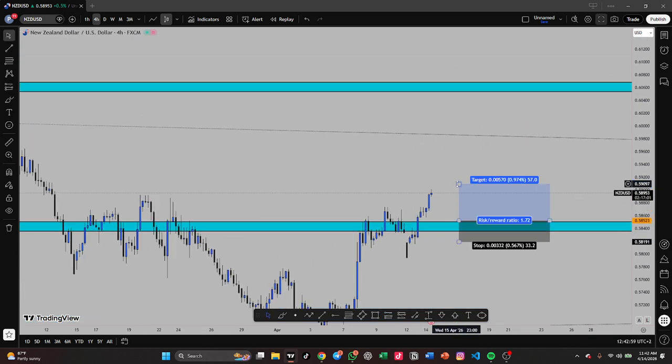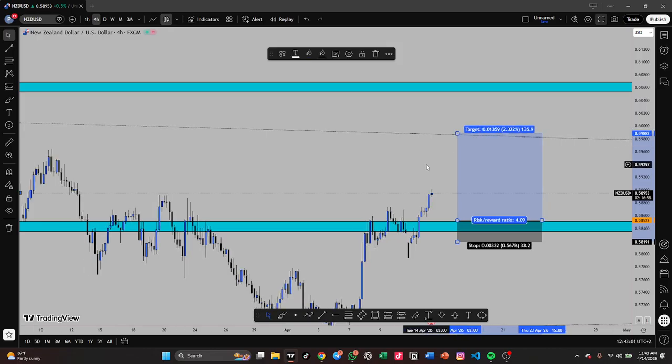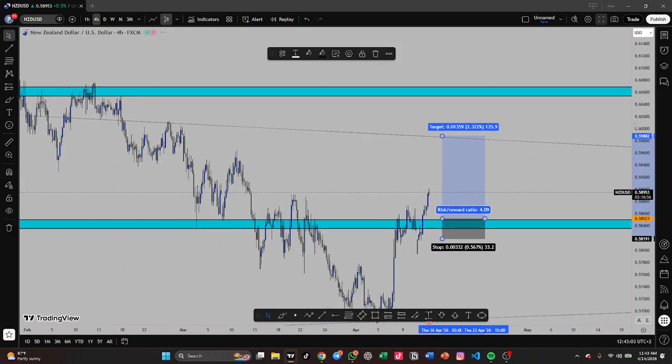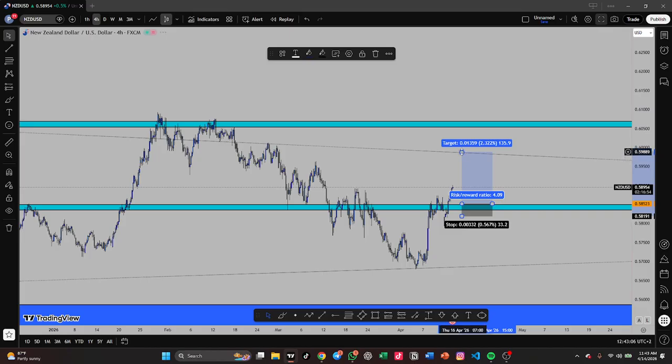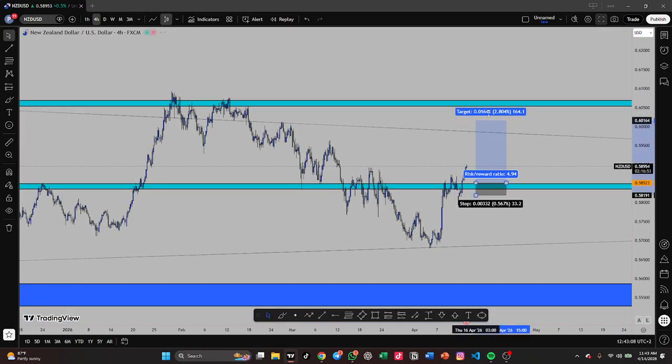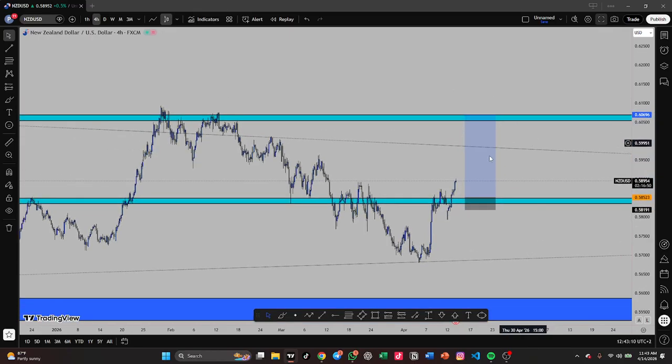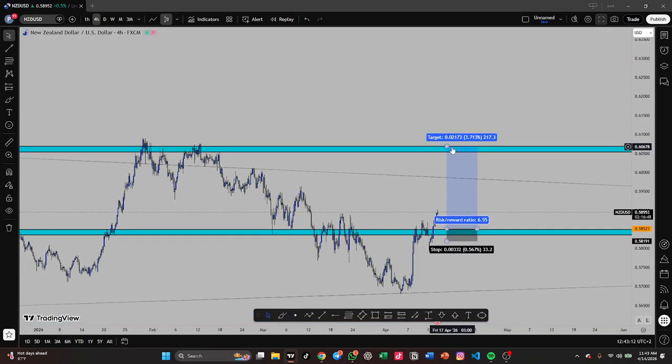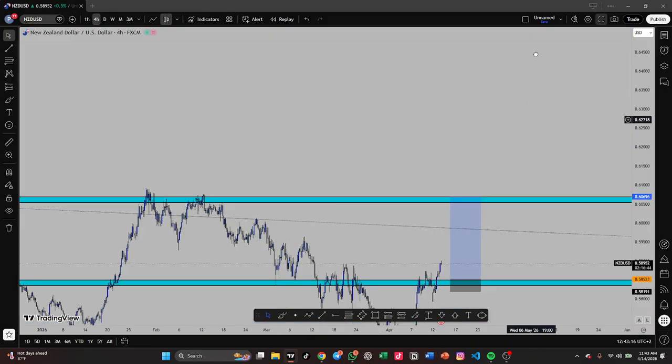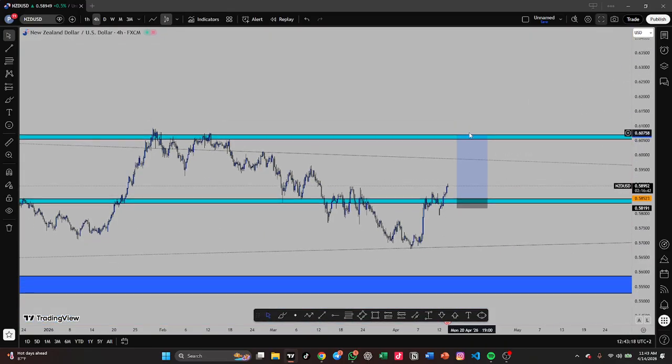First level target is going to be this trend line, which is that upper point for the symmetric triangle. This is going to be my second level target. So if you fully break above this, it might just be my full exit point. So when price breaks above, then we can look for another trade opportunity. So that is my outlook on NZD USD.